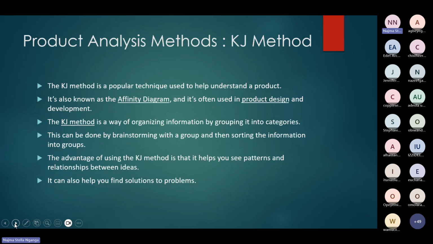So after we've come up with so many ideas about our product, we start arranging them. You arrange: these are our advantages, these are our disadvantages. This is the relationship between our ideas. So maybe you can have a relationship where it's a mother-child relationship.